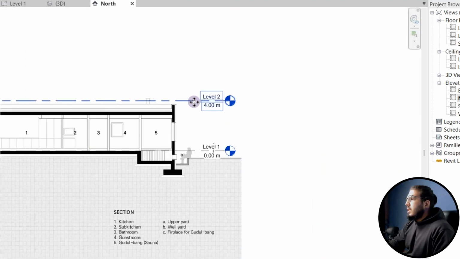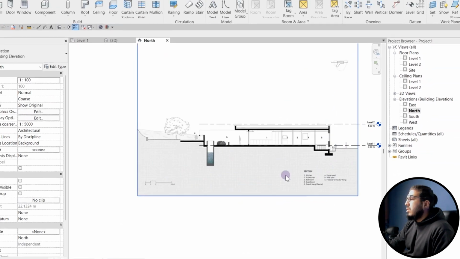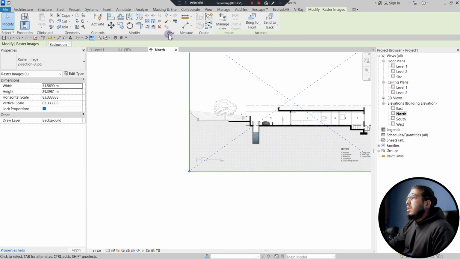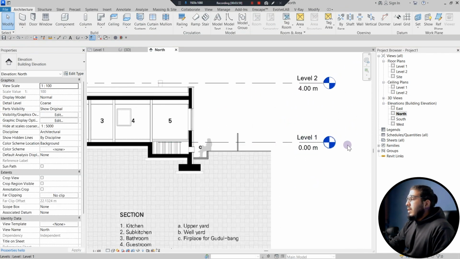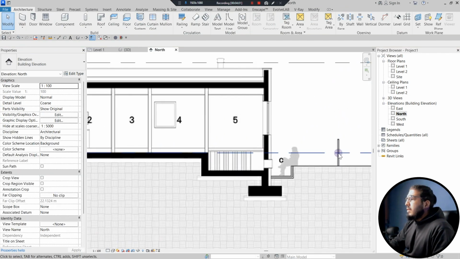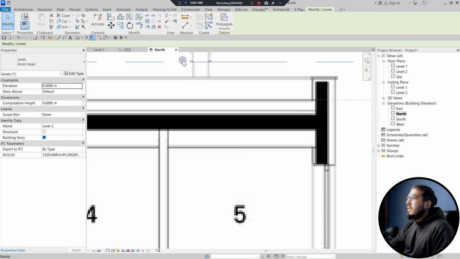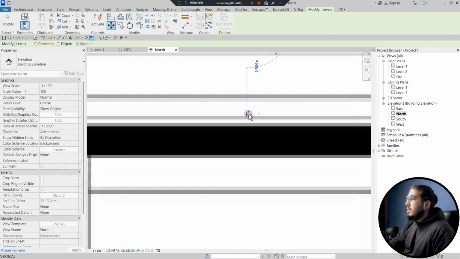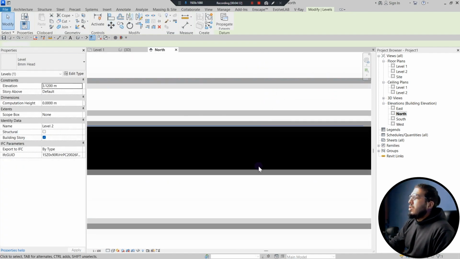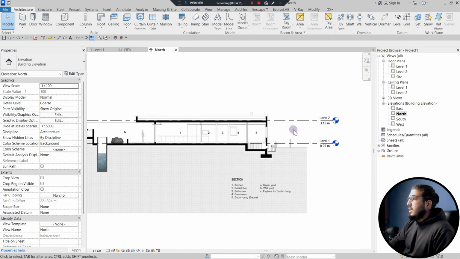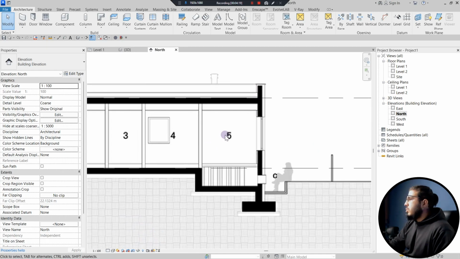Now let me bring the levels out, and the next thing that I want to do is to pin this one too, to avoid moving it accidentally. And now that's great. Now I have the first level, and let's move the second level. All of the time you have to put the levels at the higher part of the floor, because floors usually put their thickness below them, so it will be much more convenient.